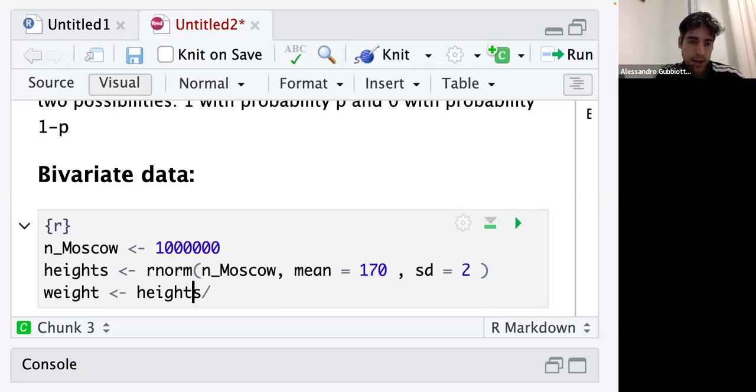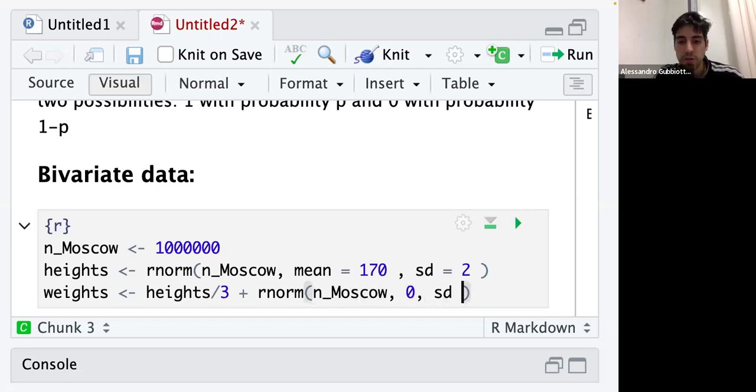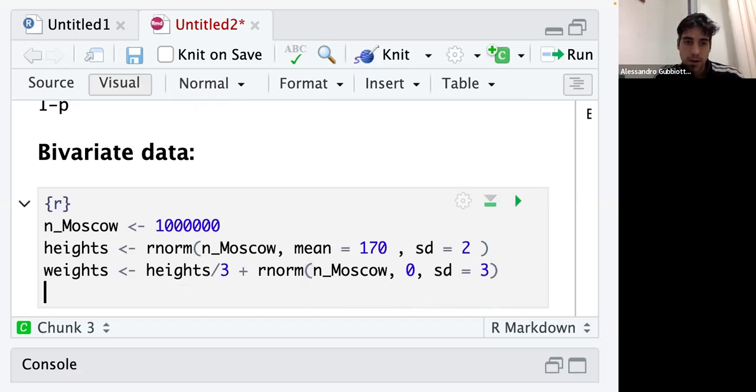The weights are the heights divided by, say, 3, plus some noise. Some random numbers with mean 0 and standard deviation, let's say 3. And we can collect the data into a table.